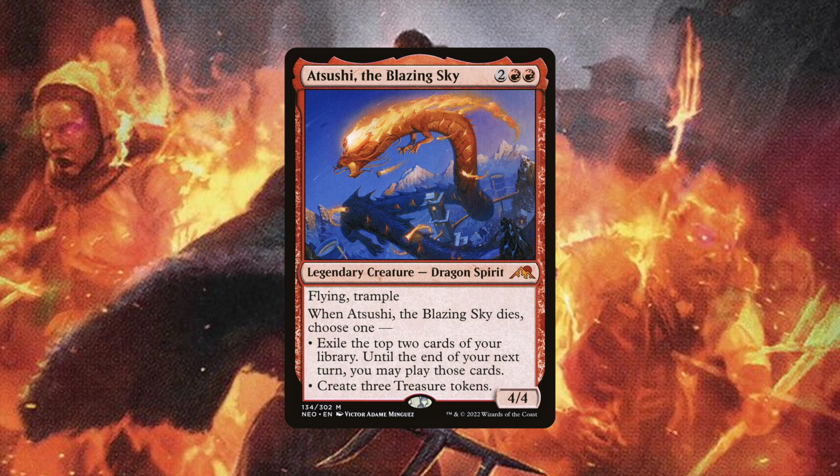So here we have another card that grants us card advantage and mana acceleration, but with additional benefit. When each clone dies, we decide which one we get, so we can choose the mode most appropriate for what cards we have in hand or exile. Although we won't be able to use the Atsushi clones in combat, the value it generates means it acts as more of a storm enabler for our other finishers rather than a finisher itself.